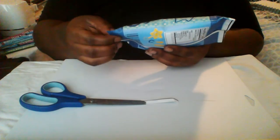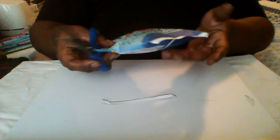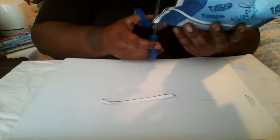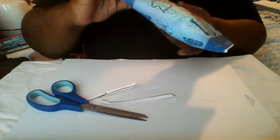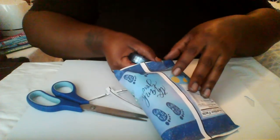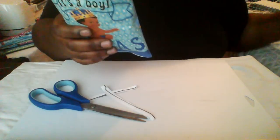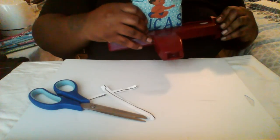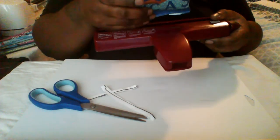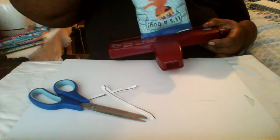That's why I like to do my designs to have borders, because I like to use my borders as a kind of template. So I'm just going to clean that up, and now we're going to use our, this came undone a little bit. One second. So we're going to use our paper crimper, and we're going to crimp. Don't go down all the way. Just go down a little bit. Make sure you keep them lined up.